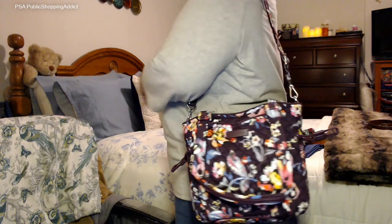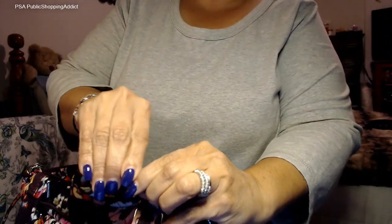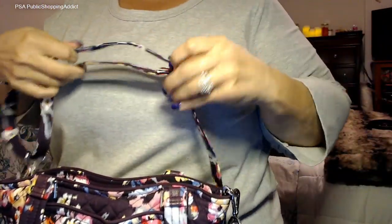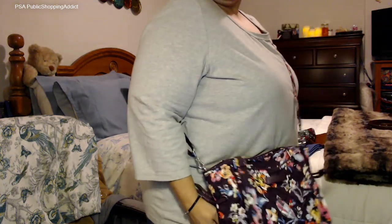She's been stuck in a bag so you could steam her a little to get that down. This is what she looks like on the shoulder — really pretty! And since the strap is long enough, we can do this as a crossbody. She's pretty easy to maneuver. Let me not make it too short of a crossbody — here we go, just to give you an idea of what she looks like as a crossbody. Not too bad!